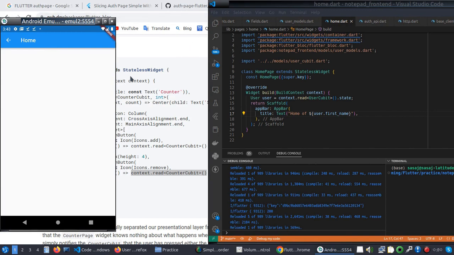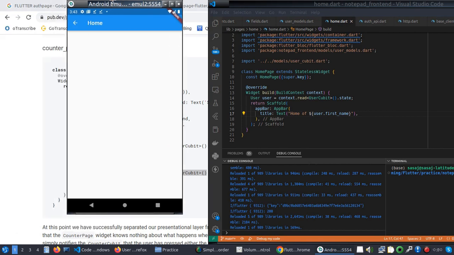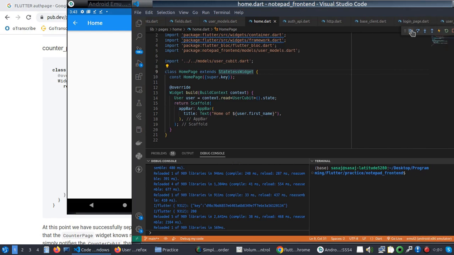Where is it? It should, this is a stateless widget. That is why. What is the error?